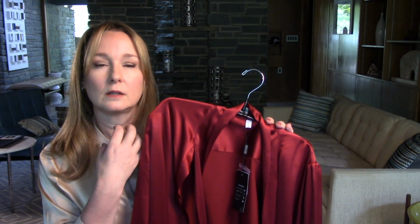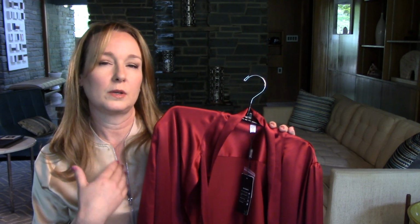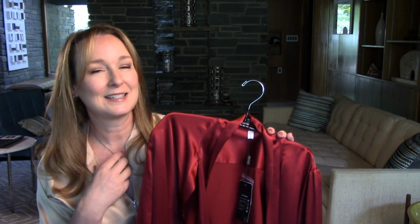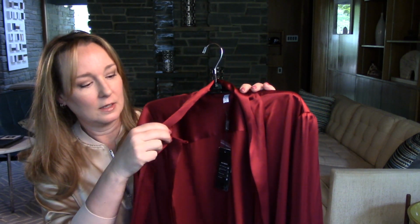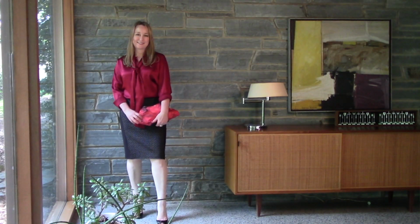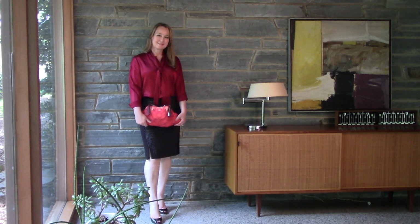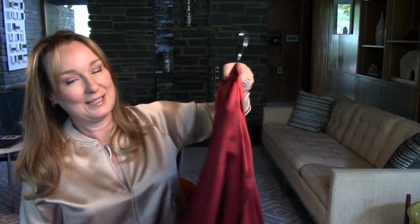I'm not normally somebody who likes a blouse where it is all the way up. I like to have a little openness. I think it's because I am chesty. If I open up a little bit here, it makes me look less chesty. Also, I'm a jewelry designer and I like to have space for a necklace. If I get more of these, I might cut this and hem it. If I ever decide that I don't like the ties, this blouse would look just fine creating a collar out of this as well. But I do love it as is right now.